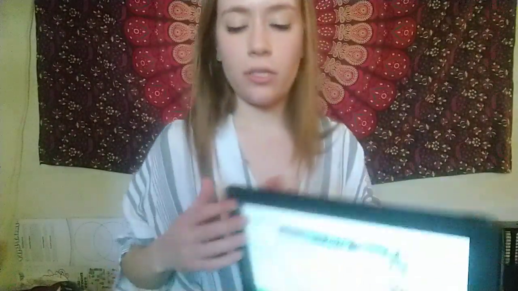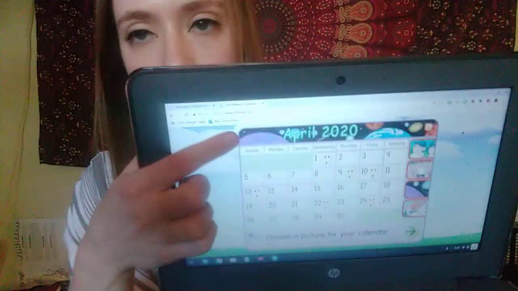Alright, so choose a picture for your calendar. Since today is the beginning of Ramadan, I'm going to pick that cool planet scene that is one of the 4 pictures, and it looks like this. Let me turn my brightness down so you can see. There you go. So that's my picture, but you can choose whatever picture you'd like. Once that is done, I'm going to click the green arrow. And hooray! We finished calendar.